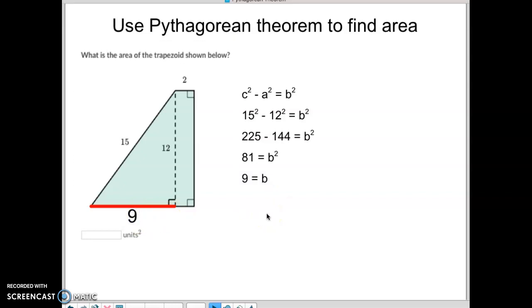Now, how do you find the area of a triangle? The triangle is simply 1 half times your base times your height. Your base is this number, the 9, and the height is this number. The 15 is a slant height, it doesn't matter. So 1 half times 9 times 12. 9 times 12 is 108, and then half of 108 is 54. So that's the area of the triangle.